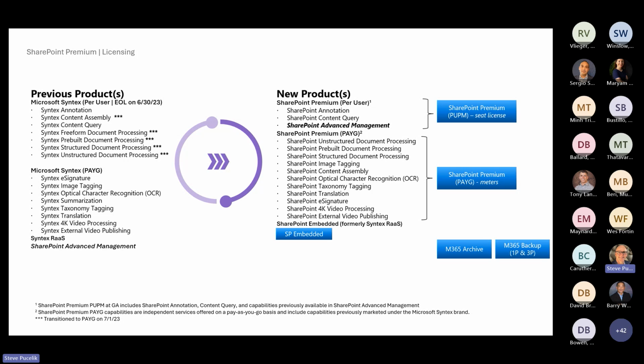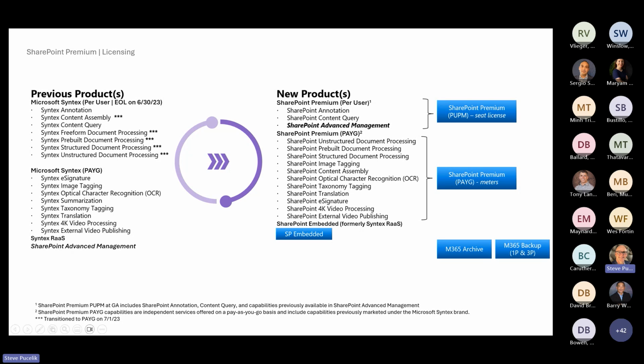The pricing is going to be the same according to what we have established already. So we're realigning everything into that SharePoint Premium brand, and we are going to be releasing a SKU that's going to bundle or have those features with that. So that's going to be announced here probably in the next 30 to 60 days. But from an alignment perspective, think of it as really aligning everything to that SharePoint brand.